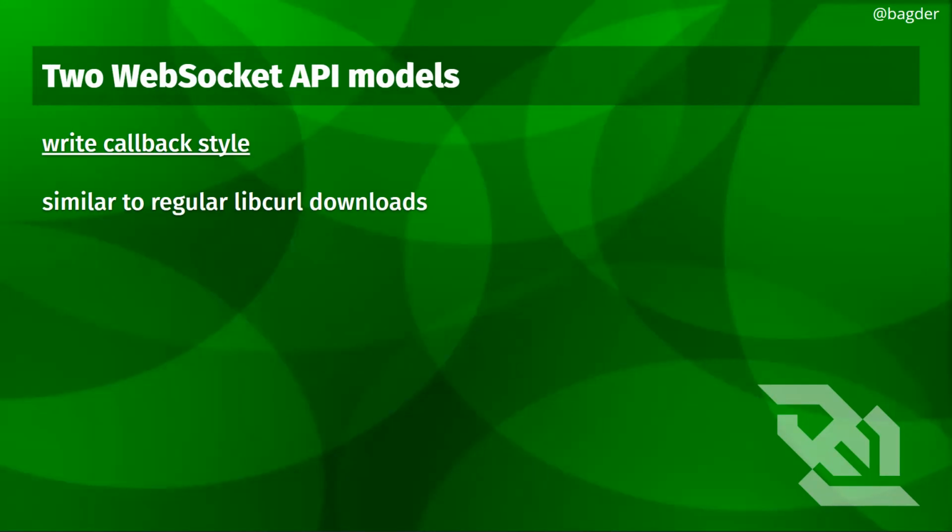You just get this write callback called over and over when you get WebSocket data from the remote. Quite simple and understandable, because you set up the connection, and if there's data coming from the server that is WebSocket data, it'll get sent to the right callback. And this is really smooth if you have a download-oriented WebSocket stream.